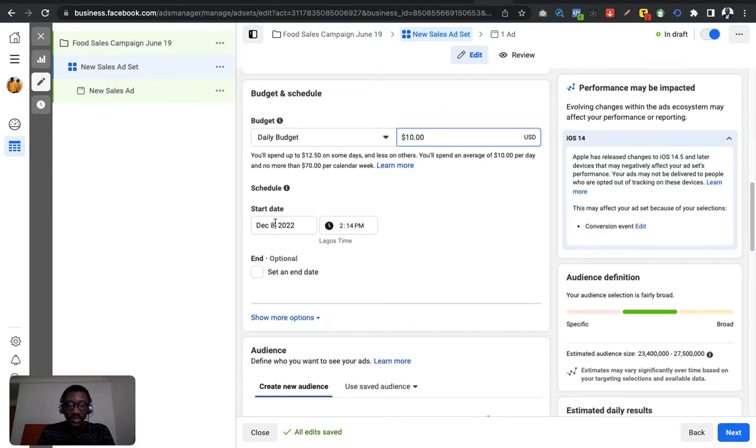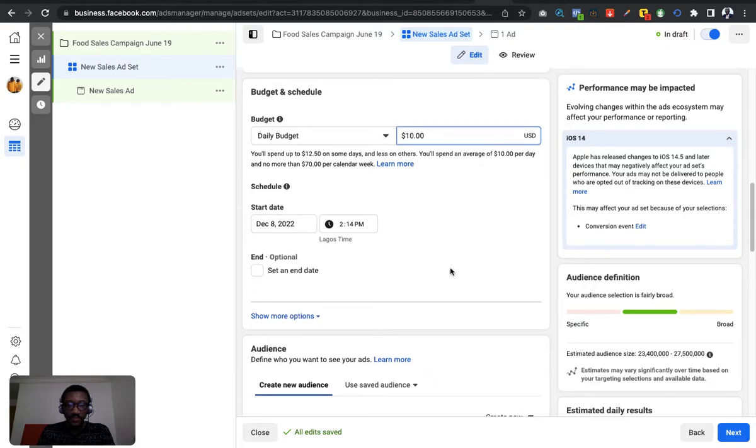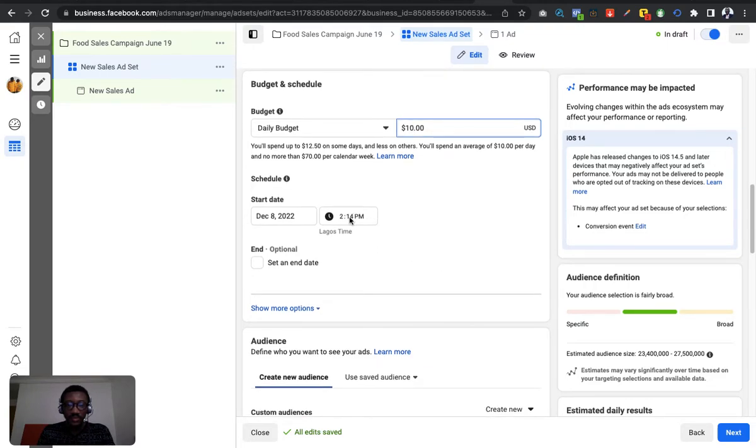Now the start dates, the time, you can actually schedule it. You can make the time like 8 hours ahead or 12 hours ahead. You can schedule it, and the end dates, like I used to advise, you don't need to put the end dates in case you want the ad to keep running, in case you want it to keep having the comments, because once you turn on the end dates, and the ad comes to an end, you won't be able to make use of that ad again. You have to restart setting up your ad.